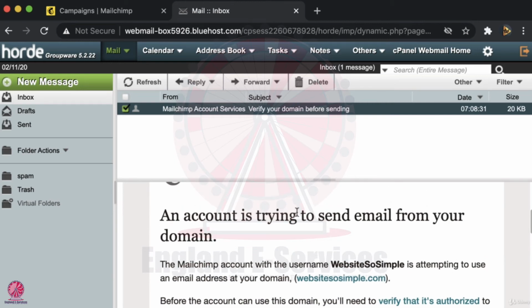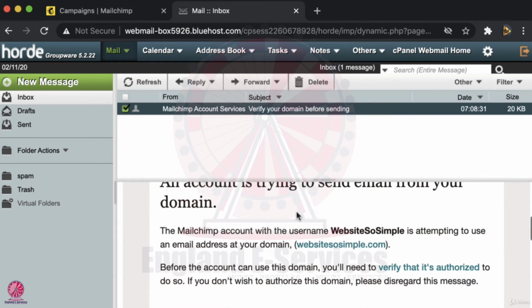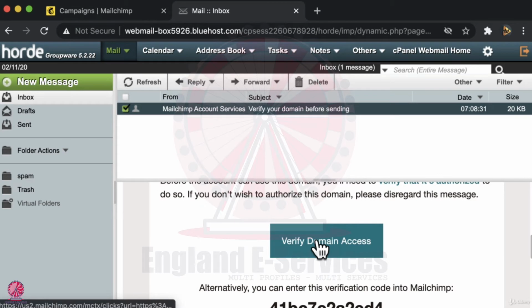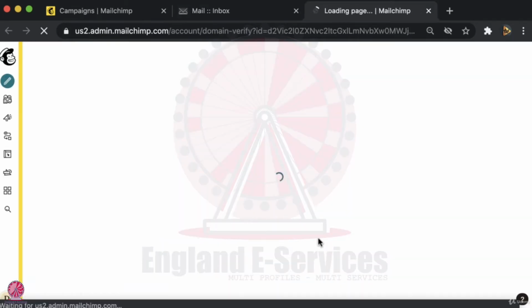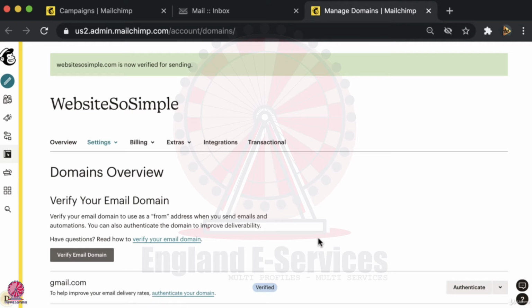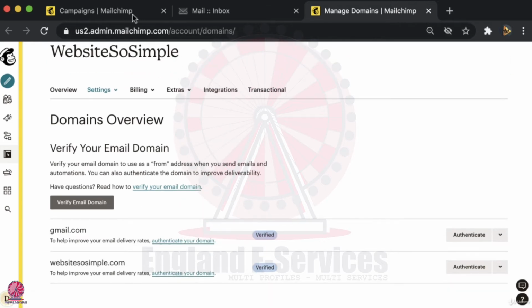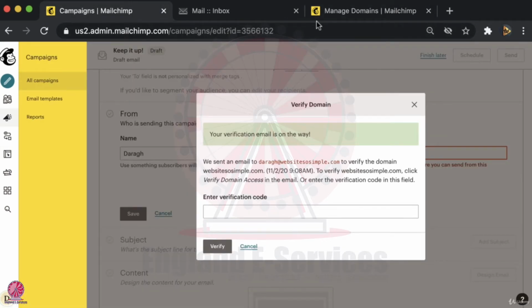And here we can see the email from Mailchimp. And what I just need to do is go ahead and click the button to verify the email address. So now we can see that my domain is verified for sending. So what I can do is come back to my campaign.